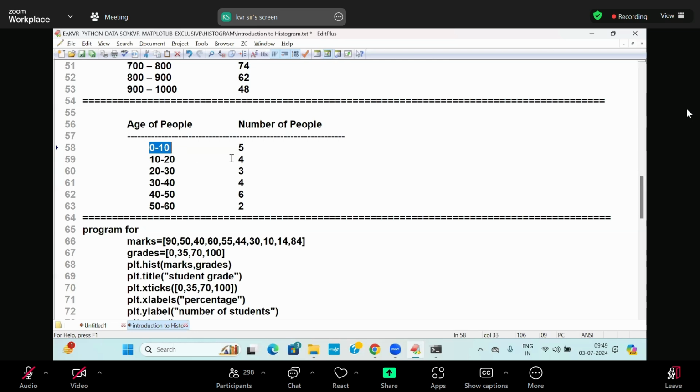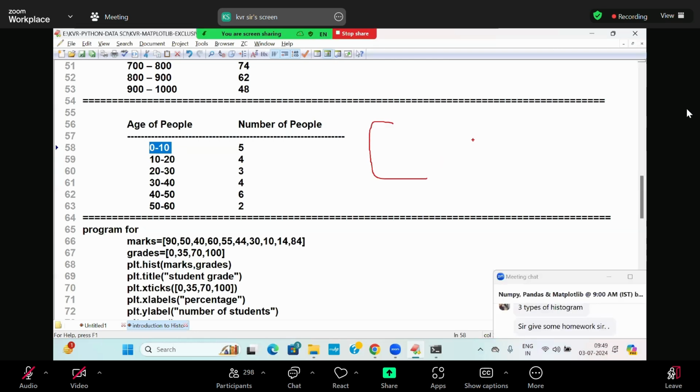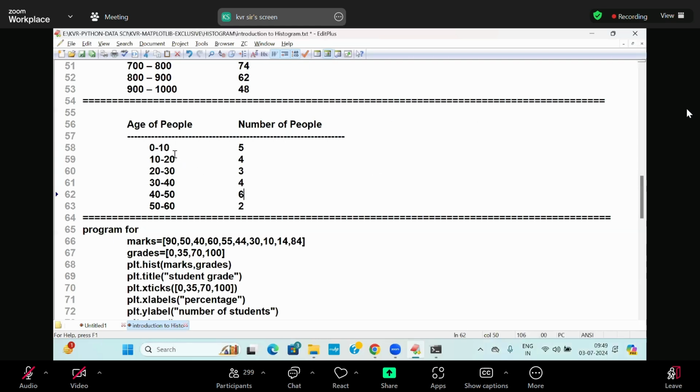You know that. The opening bracket is this one, try to understand. 0 is included, 10 is excluded. You can write 11 as well, no problem. Is 11 excluded or included? Excluded. That means it will take up to 10. It is your own knowledge.